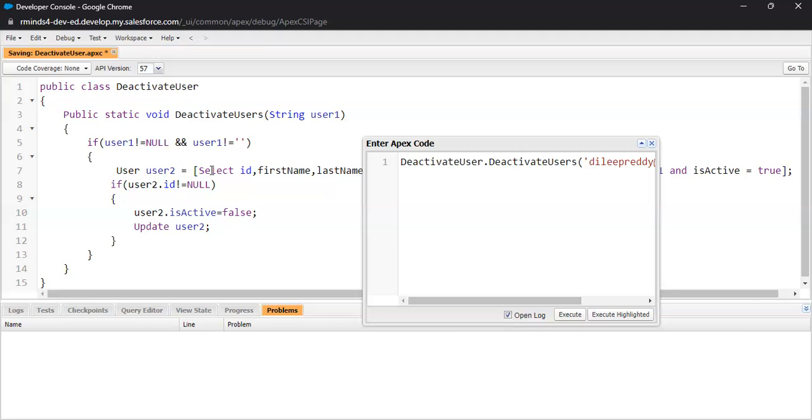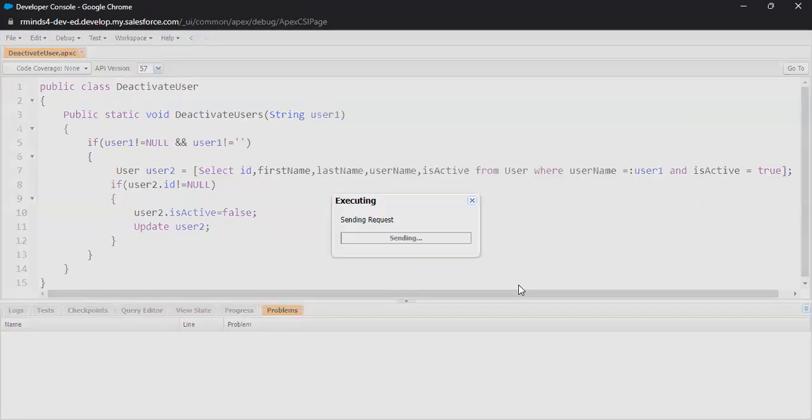Why is my system slow? Okay, now it's saved and I'm running this particular piece of code. Okay, let's execute.